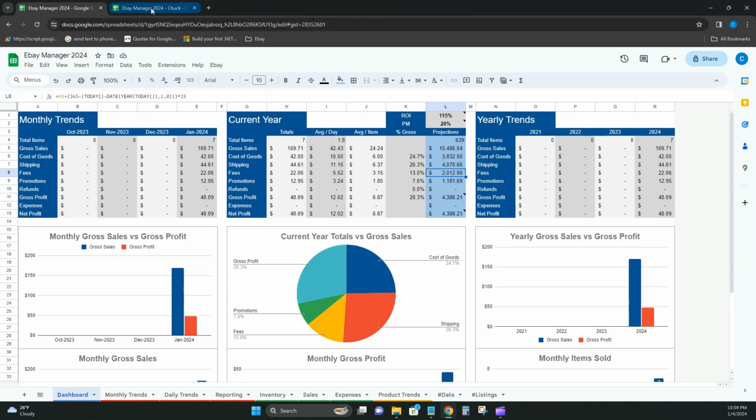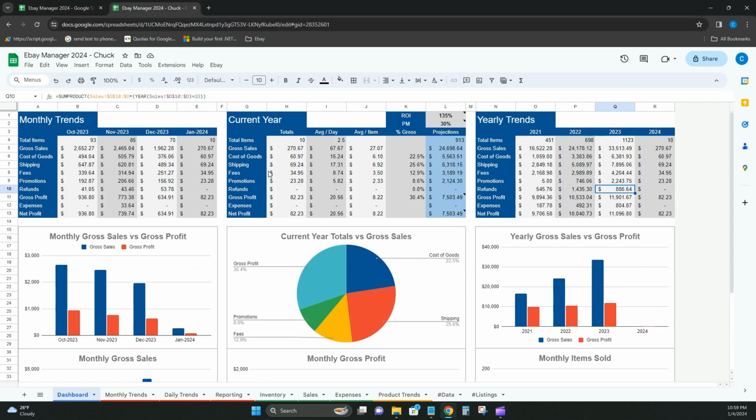If I go over to my personal spreadsheet, you'll see that the data makes a little more sense. When you have more data spread across several months and several years, you start to see trends. And so you can see here, my monthly sales have been dropping over the last part of the year. Things get busy working on the spreadsheet, not listing as much, kind of took a little bit of a hit there.